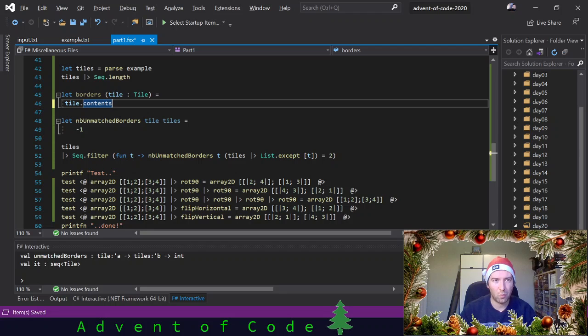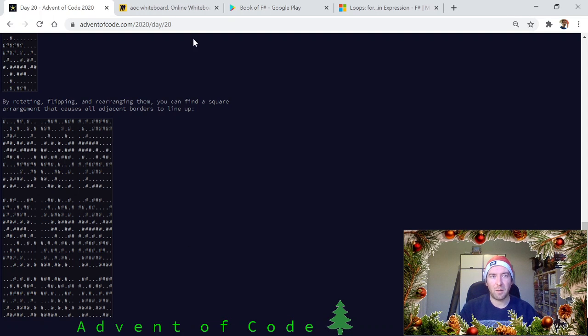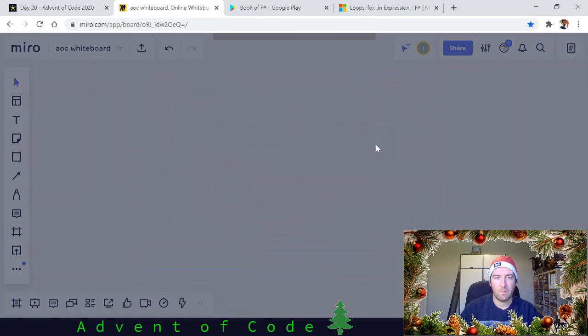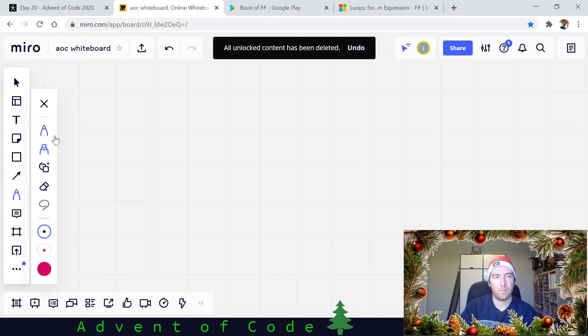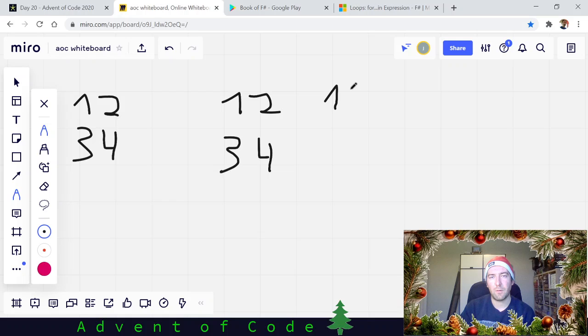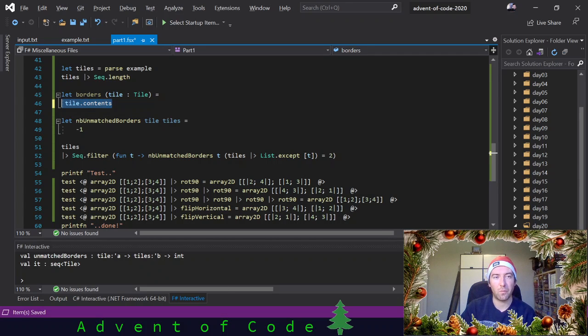How do we grab the left border? Let's grab an example again. Our 1, 2, 3, 4 matrix will do just fine. So, hello 2D matrix. 1, 2, 3. Oh, my writing. So the borders are 1, 2, which is the first row; 3, 4, which is the last row; 1, 3, which is the first column; and 2, 4, which is the last column. It sounds like something that should be really easy to grab.